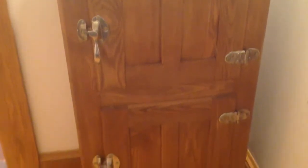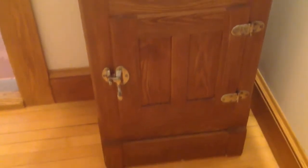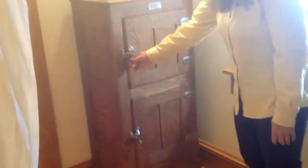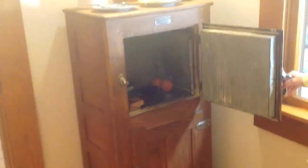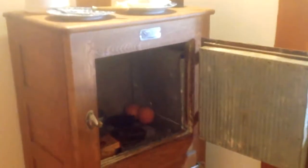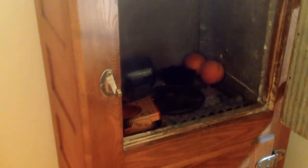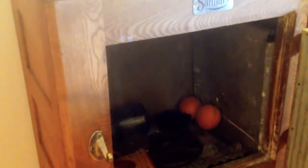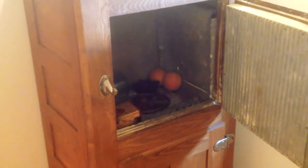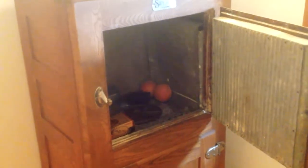Now, this big wooden box was called an ice box. In its day, this was an early-day refrigerator — this is how you would have kept your food cold, not nearly as big as the refrigerators today. Laura is opening up the smaller top door. She changes this exhibit out several times a year, and the different artifacts and props she uses are normally kept hidden inside the ice box. But in the old days, you would have put a smaller square of ice in there.